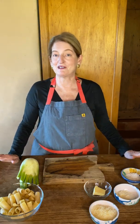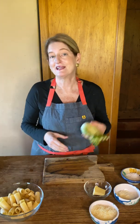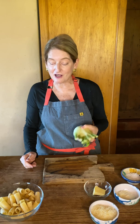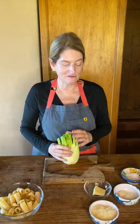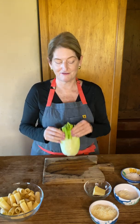Today we're making one of my, I always say that, one of my favorite pastas. I guess I have a lot of favorites. Anyway, at this time of year, I love fennel, and I eat it cooked, I eat it raw, and I love having it in pasta. And for this recipe, the pasta actually gets cooked in the same water as the fennel.